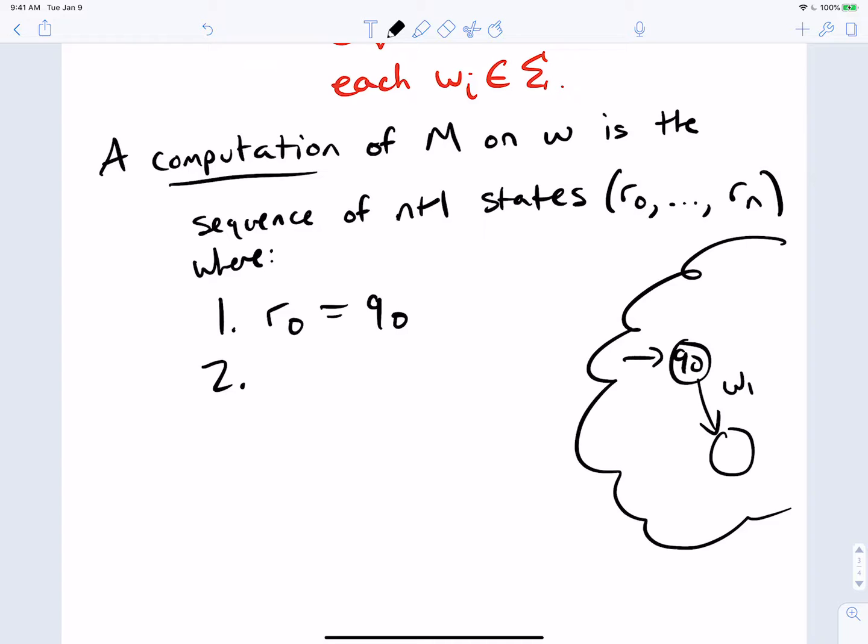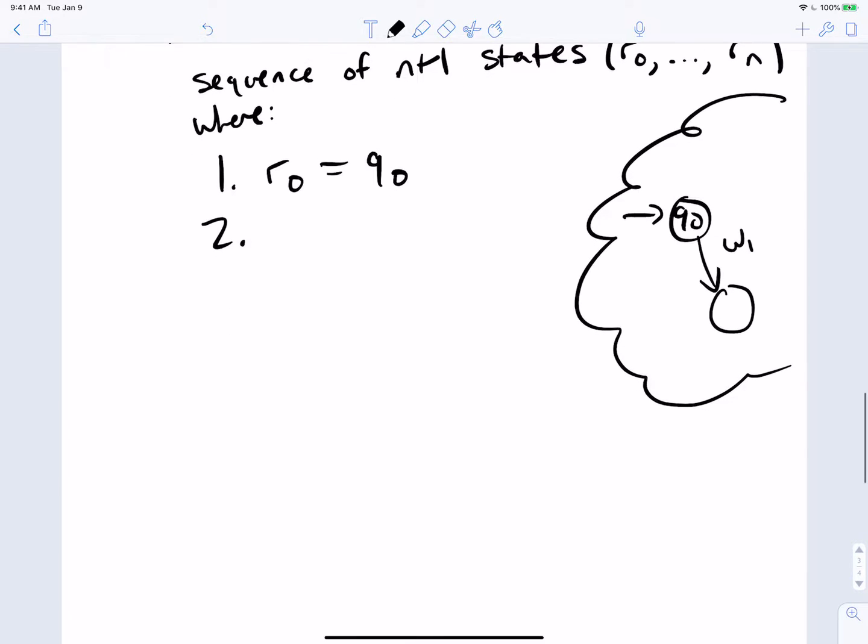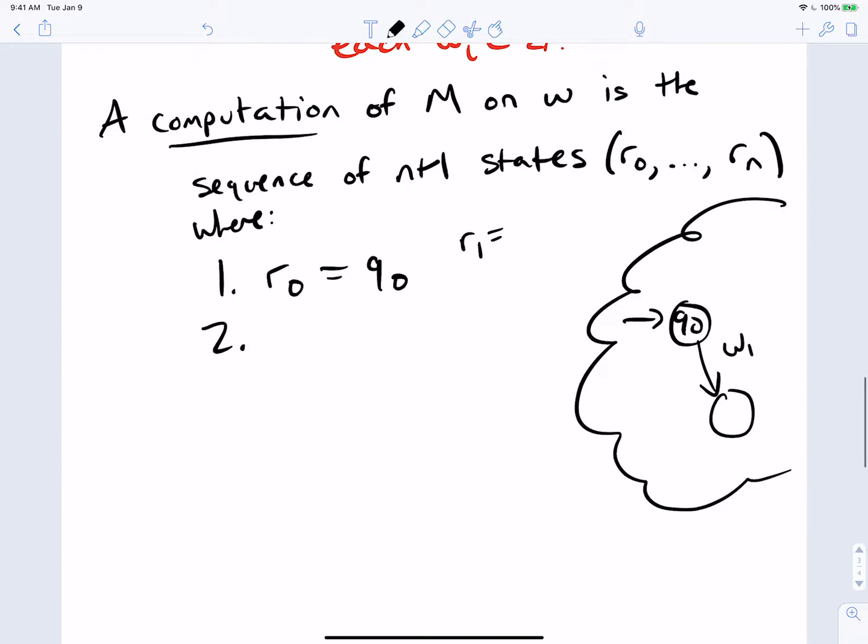Okay, great. So that tells us that R1 is the result of what? Well, how did we figure out what the next state in the line is? Well, we had to look at what the start state was and what the first character is, and then look at the machine and figure out where to go. Well, how do I figure out where to go based off what the machine says? Yeah, the transition function.